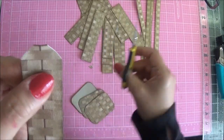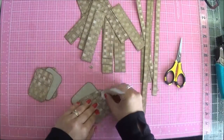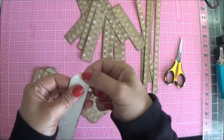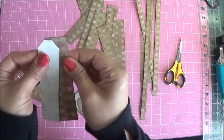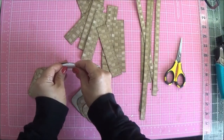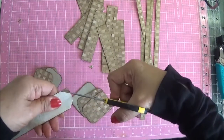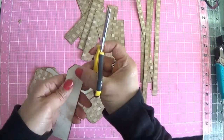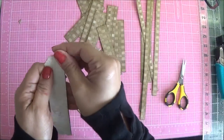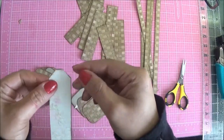Okay. Just like that. Now, you don't need to ink these because they're going to be on the inside of your platform. If you want to, you can, but you don't need to. Okay. Then what I did was I just used one as my little guide. So I went ahead and took like this one, and then I used it as a guide for my other ones. Okay. And that's how I did mine. So that way they would all be the same or around the same cut.